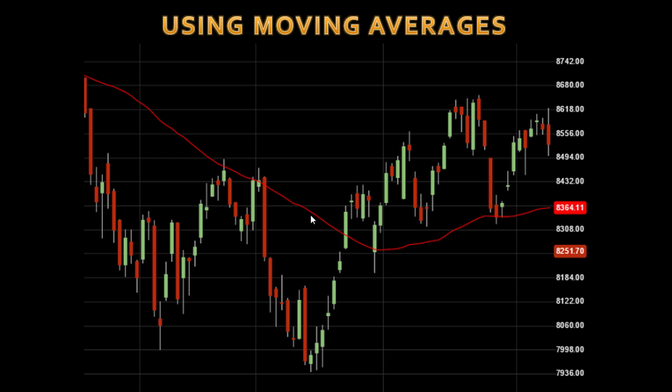The next important application of moving averages is that they act as support and resistance zones. If you look at this price chart, you see how when the prices move from far away from the moving average to close to the moving average, then moving average levels act as resistance to this upward price trend. Also, once prices have moved far away from a moving average in the upward direction, and then if prices were to return near the moving averages, then moving average levels act as support zones for the prices.